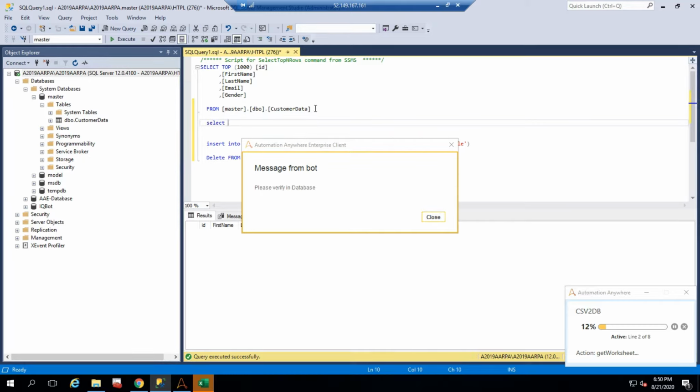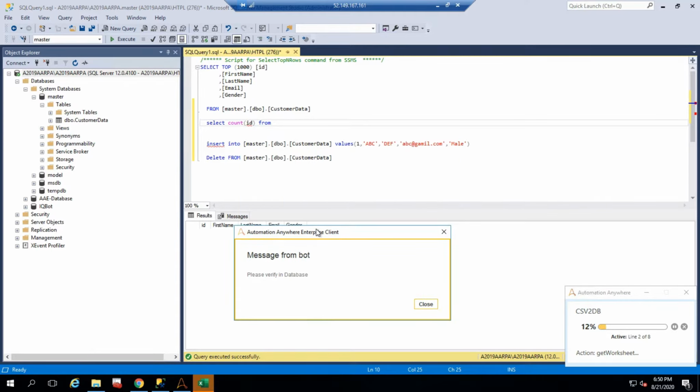Let me do one thing. Select count of, let us say ID, from the database table name. So let me run this too.